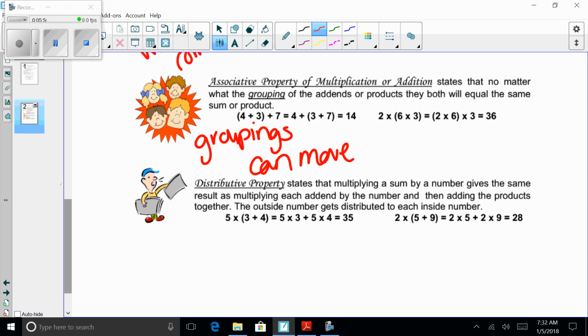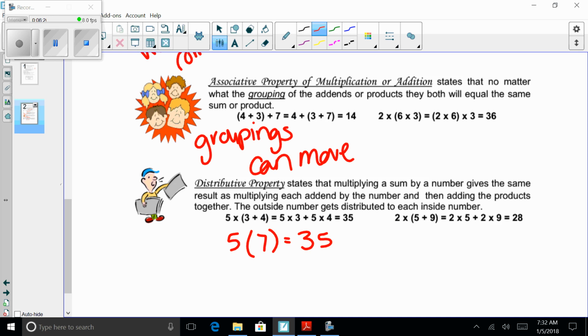So this can be a little bit confusing, so I'm going to show you what they mean. We have 5 times 3 plus 4. Okay, so normally what we would do per order of operations, we would do the parentheses first. And I would say, okay, well, 3 plus 4 is 7, and then 7 times 5 is 35. Okay, so if I wrote that, it would have like 5 times 7 because I would simplify that. The problem with this is when we get our variables, okay?